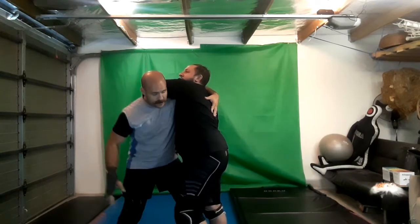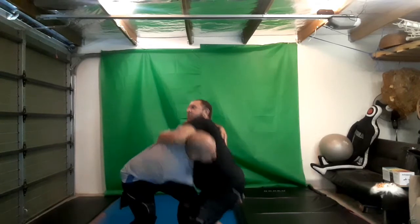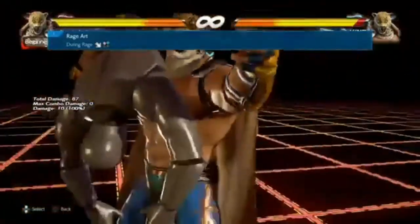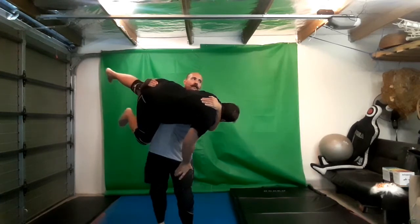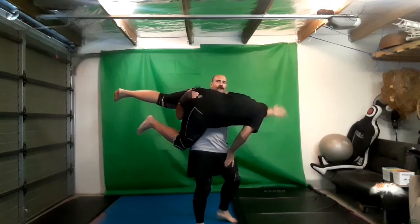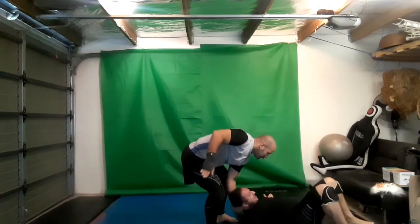Once we have our hands in place, this one comes underneath, and on the count of three — one, two, three — you jump and hold yourself. As I let go you should be able to hold yourself quite nicely. I move this hand from here to behind the head and put him down gently so he can land flat on his back.